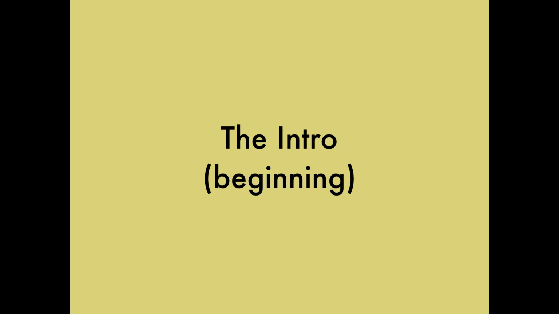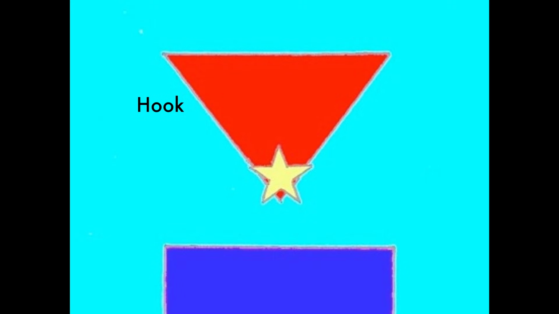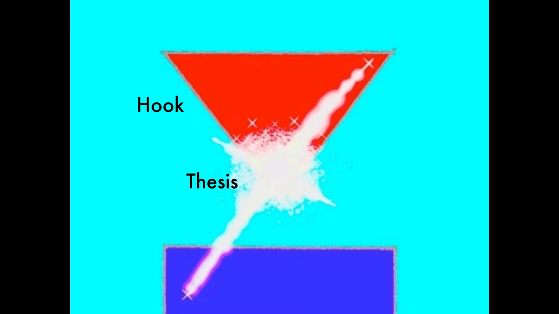In the first paragraph, begin with a hook or attention-getting intro. I made another video on exactly this topic, so I encourage you to check that out. You want to say something interesting here that makes your reader want to read on. And of course, it should relate to whatever it is you're writing about. It's wide up here because the introduction is usually more general, broader. At the bottom of the triangle, it's narrow because that's where you narrow it down to your specific point, your thesis or topic sentence represented by this gold star.